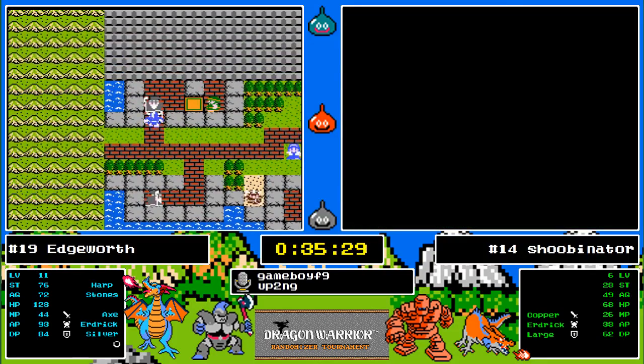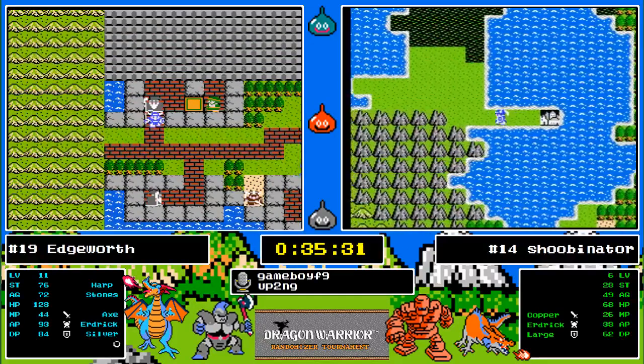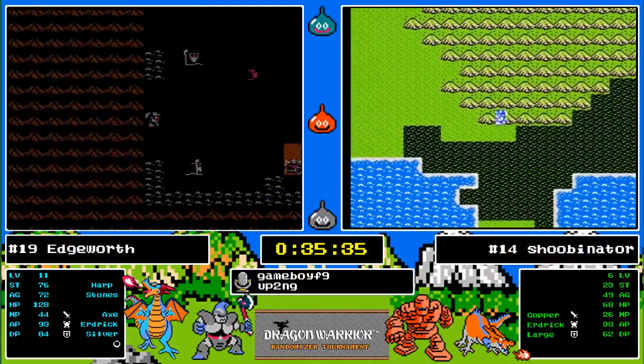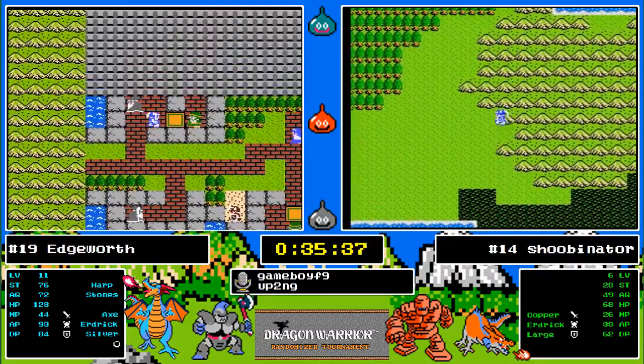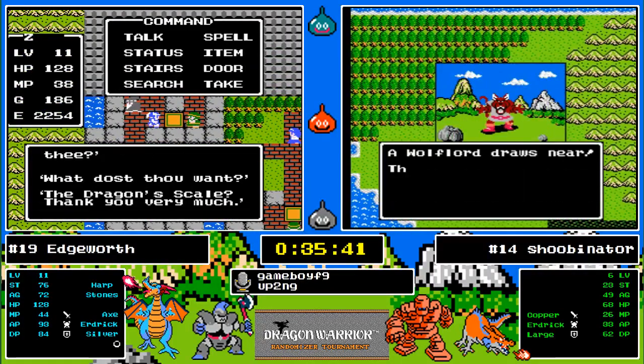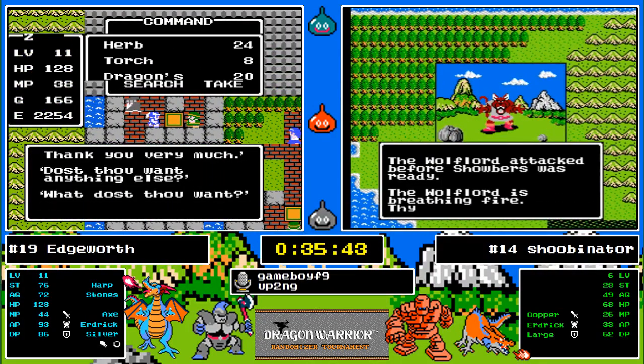And I'm guessing he's gonna try to get that grump out of here. We're gonna get rid of him 2.0. Oh, he's found a second town as well. And this time, after grinding before, I assume he bought the silver shield. I missed him buying it, but I assume he must have bought it. Yeah, he did.